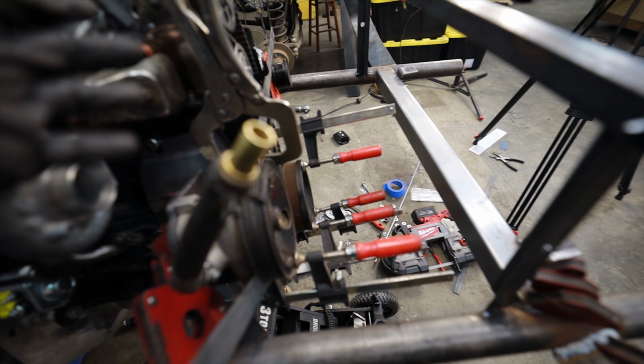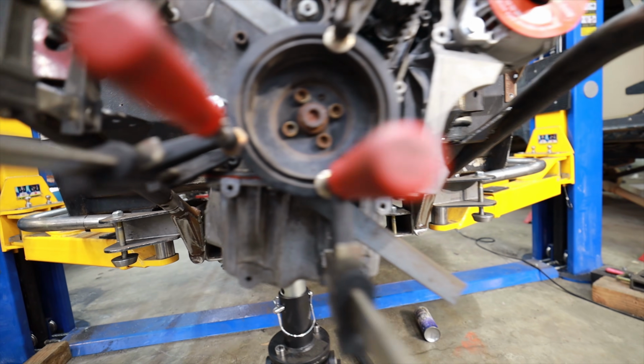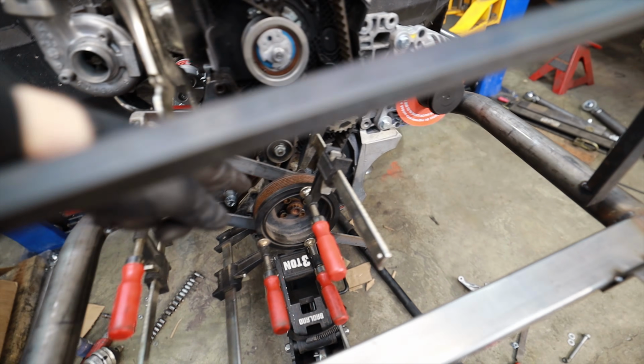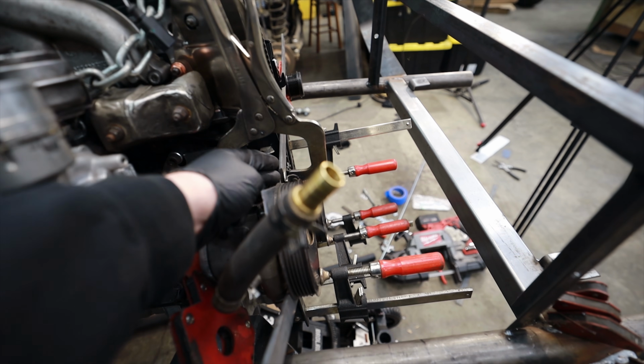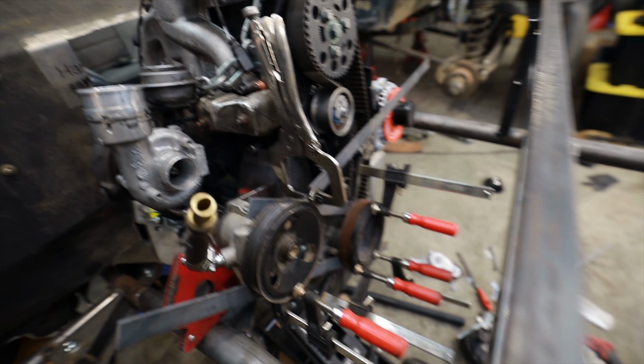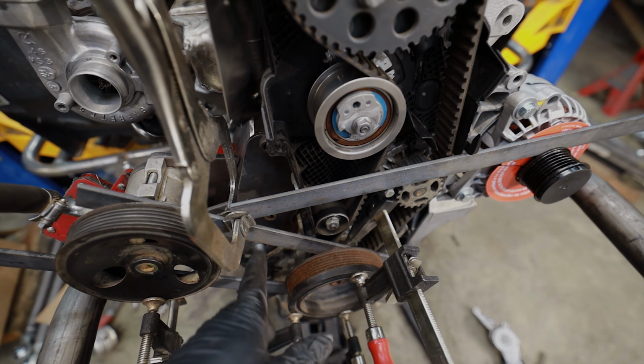So my theory is if I can anchor everything across the back, nice and tight on the back of that pulley, let's see, there you go, then it's going to help me index this pulley to the crank pulley. And then I even threw one across the front, because once I threw it across the front, I realized that it lined up perfectly. And so just to give it a little bit more squareness, I clamped that one down. And I don't know, we're going to tack it in and see what happens. The next step after I get this tacked in the way I want it is we're going to add an idler pulley right there.